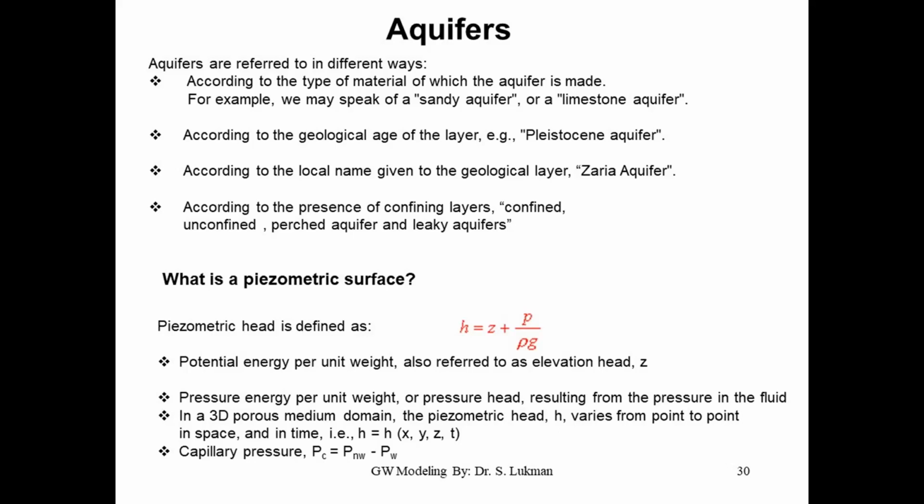like the Zaria Aquifer. We have the Zaria Aquifer. Do you know that? You don't know? Despite having taken geologic survey, where do you learn it? I think it's still in hydrology, right? Water supply. So, you have learned geological survey and so on, and still don't know the aquifer that is feeding you. It is called the Zaria Aquifer. So you can classify an aquifer based on a local name.